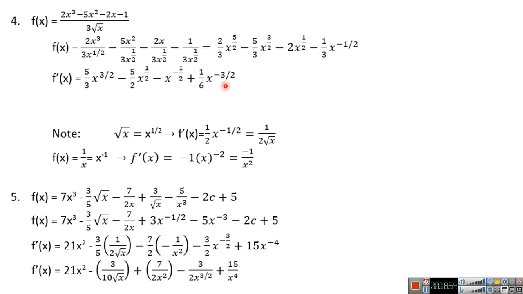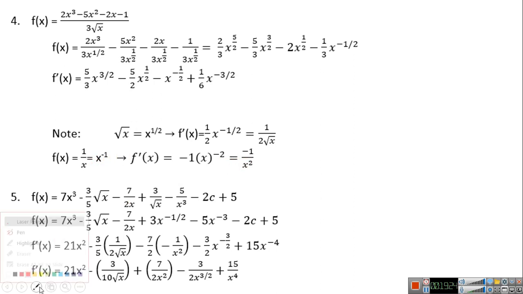Okay, note, here we can memorize the formula of radical x alone. Radical x is x power half. If you want to do the derivative, it's half x to the power half minus 1, which is minus half, and it goes down as radical x. So I want you to memorize that the derivative of radical x is 1 over 2 radical x. And the same, if you have 1 over x, you can write it as x power minus 1. So the derivative will be minus 1, you take it down and you put minus 1 minus 1, it will be minus 2, so minus 1 over x squared.